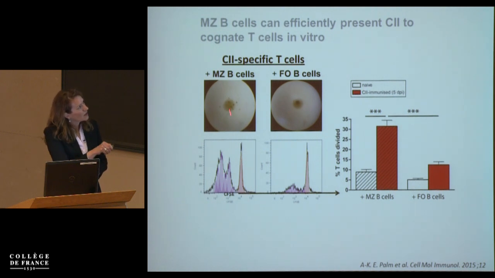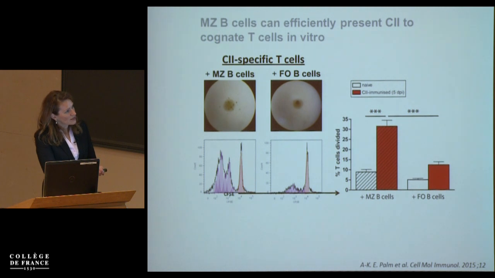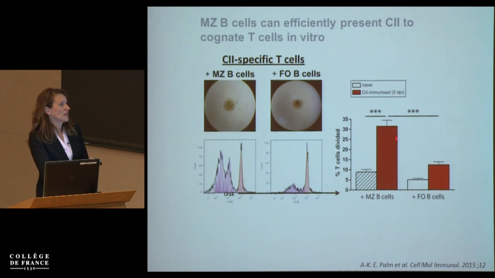So this is a diagram from the Marginal zone B cells, and this is a diagram from the follicular ones. So you can see that there's a difference here. And if you do statistics, then it shows that the Marginal zone B cells are better presenters than the follicular B cells. The follicular can present antigen, but the Marginal zone B cells are more efficient. And even from naive mice, that means that you take Marginal zone B cells from untouched mice and put them together with these T cells, you can have a slight proliferation of the T cells, but if they're primed, you can get a much higher response.